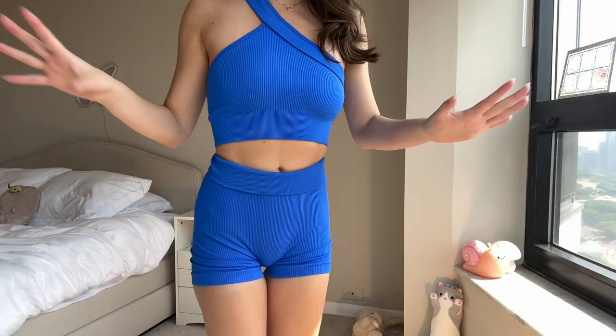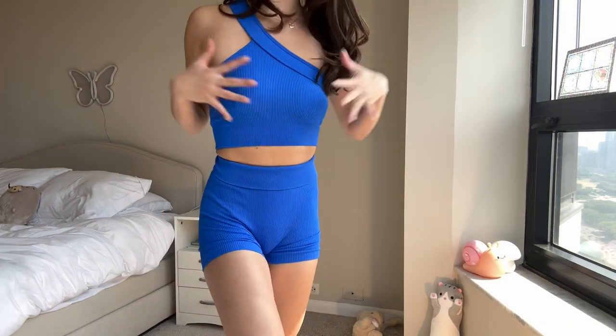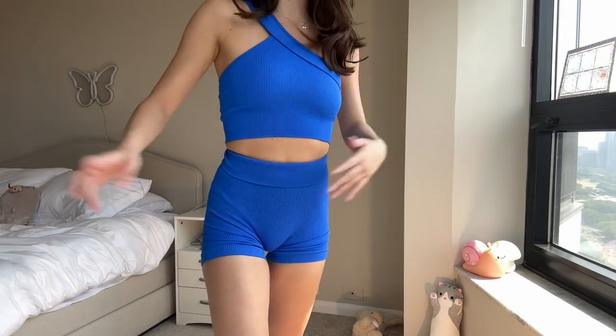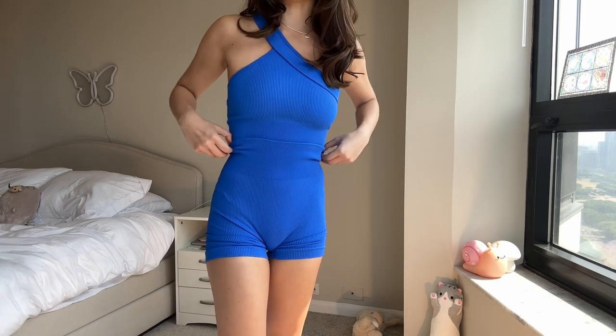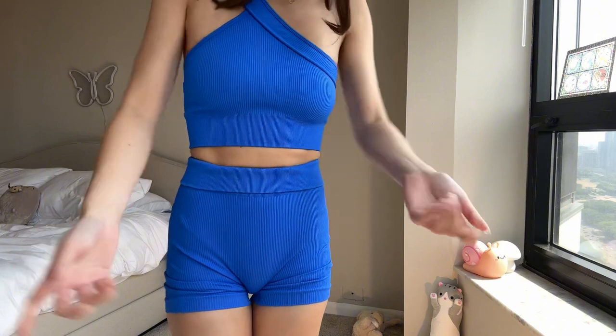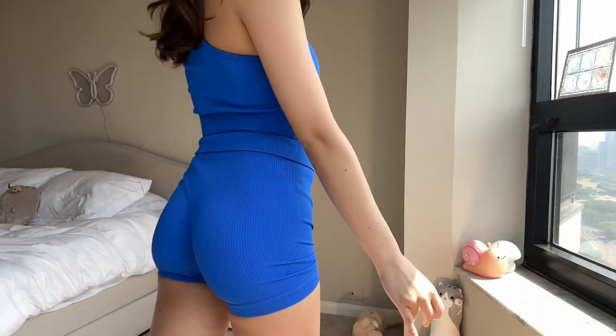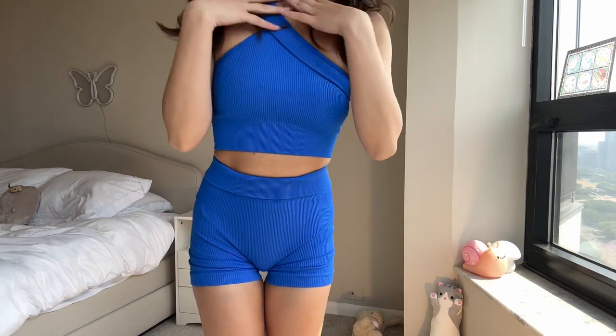This next set is a really pretty bright cobalt blue, but it's one of my least favorites. I just don't think the top is very flattering on me — I don't like having all the pressure on one shoulder. That's all personal preference though, so if you love the top, I still wanted to show it. The bottoms are the same ribbed ones, super flattering, and I fold them down. The back has the same kind of deal as all the other ribbed bottoms.